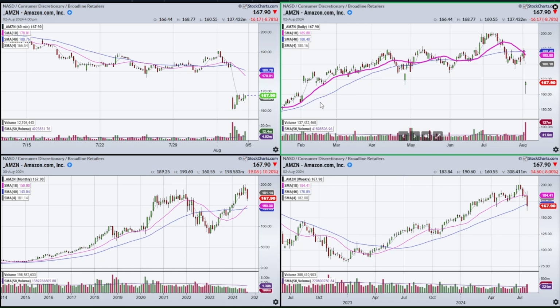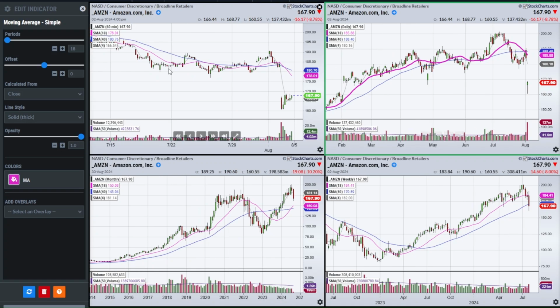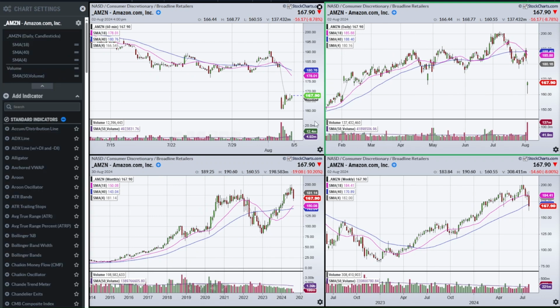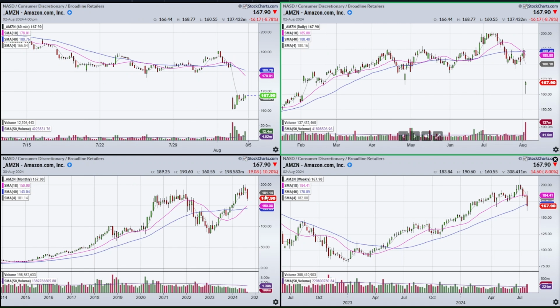We want the 40 to be used as confirming evidence, but you're going to get your earlier signals and understand really what's taking place by looking at the 18. In most cases, the 18 will be a supplemental tool to also see the trend line. It's really easy in most programs to change the thickness of that line.